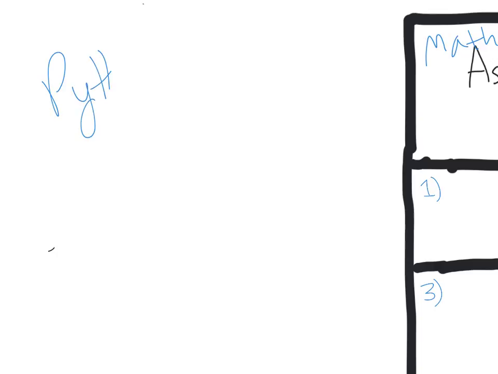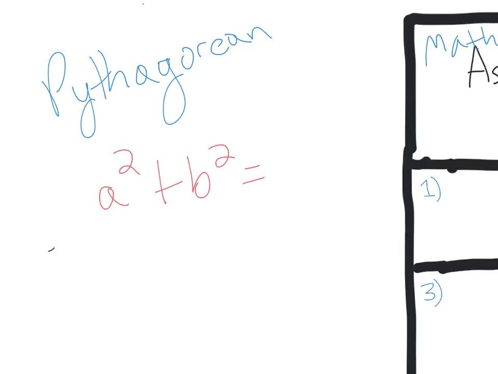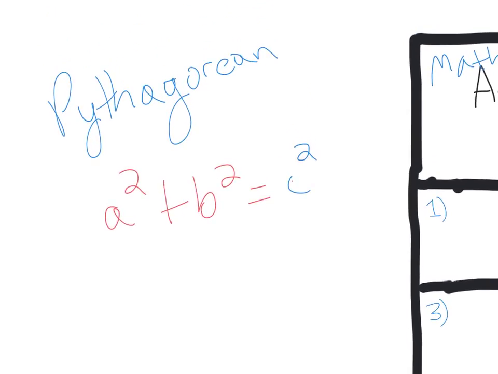Okay, so these are just really generic letters, a, b, and c. You could really use any letters you want, but a, b, and c are the most common for the Pythagorean theorem. What do these letters represent is probably the more important question. So your A and your B are going to be your two legs. So this is a leg of your right triangle. This is the leg of your right triangle. And this, the C, the one that's all by itself, is going to be your hypotenuse.